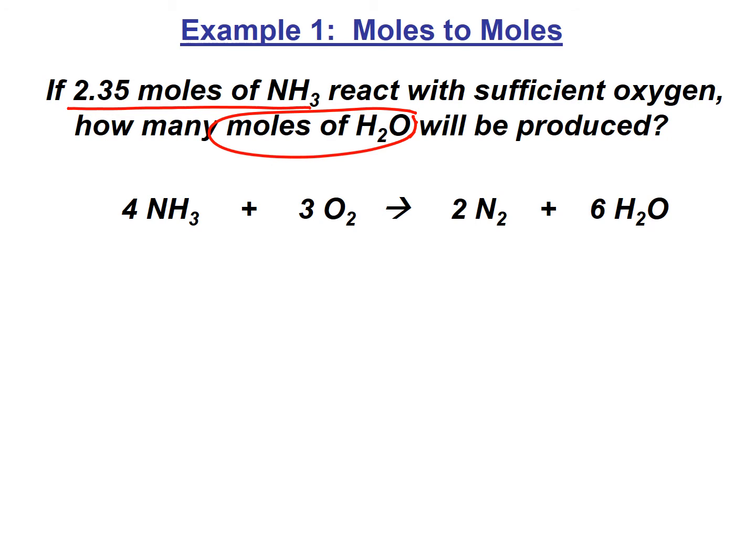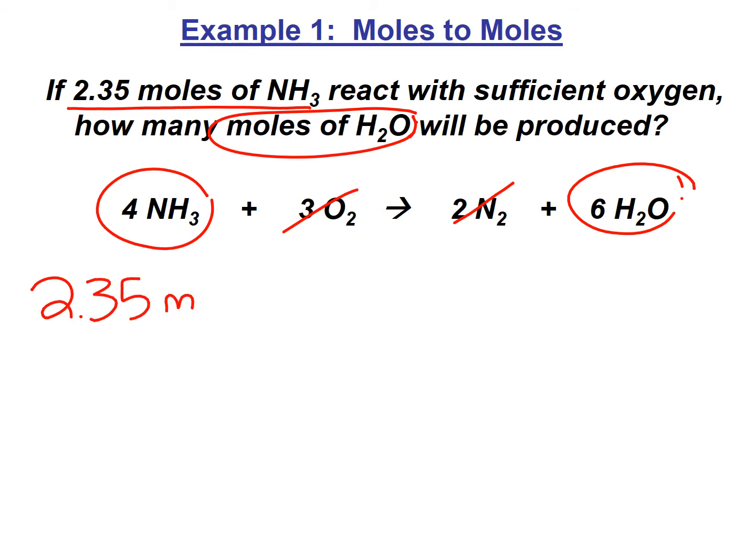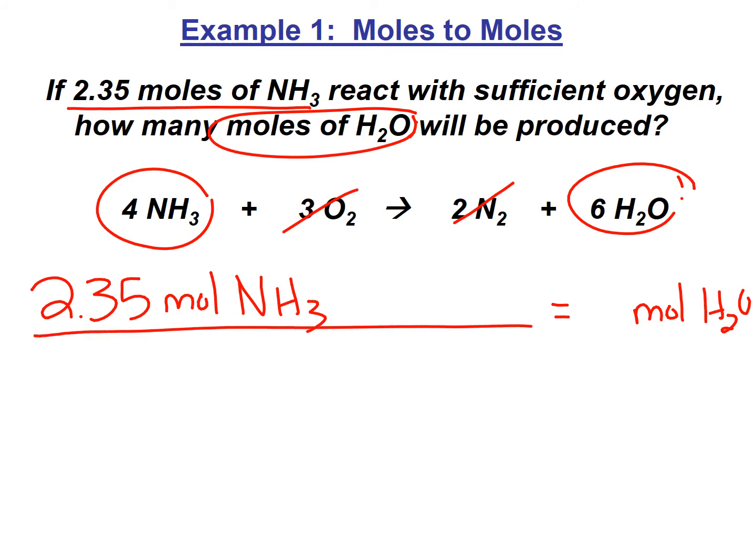Okay, so the things that we're looking at in this equation are ammonia and water. And we can kind of ignore the other things, right? They're not participating in this problem. All right, so I'm starting with 2.35 moles of ammonia, and I'm trying to find moles of water. All right, so I have my balanced equation. I figured out what I was working with. So now my next step, step 3, is to convert my given units to moles. Now, in this particular case, I don't have to do that because my given's already in moles. So that means that I can move on to my mole ratio step.